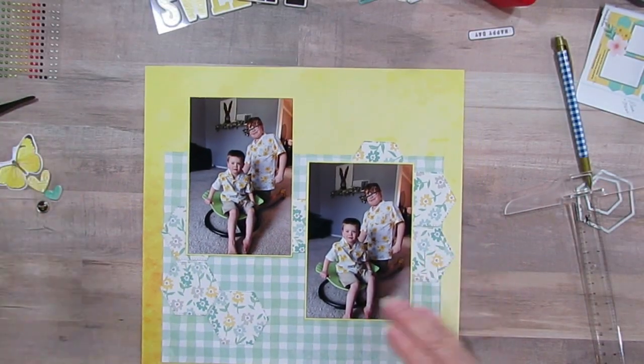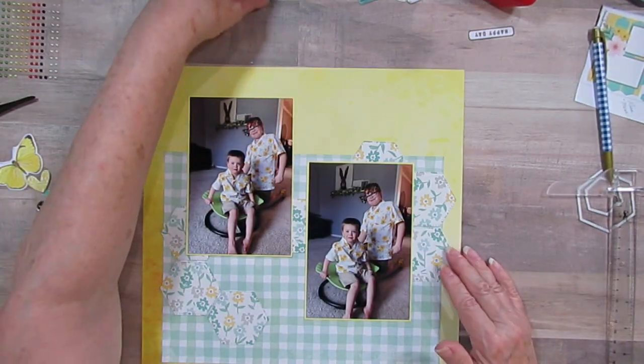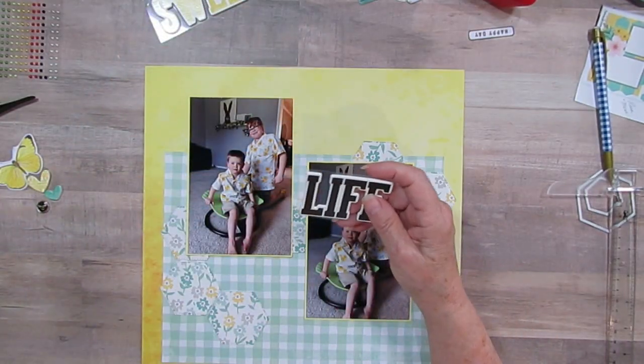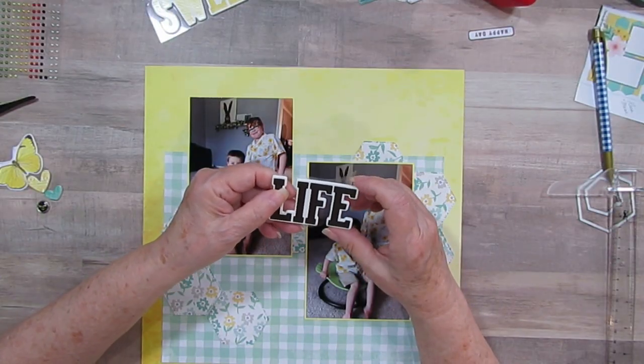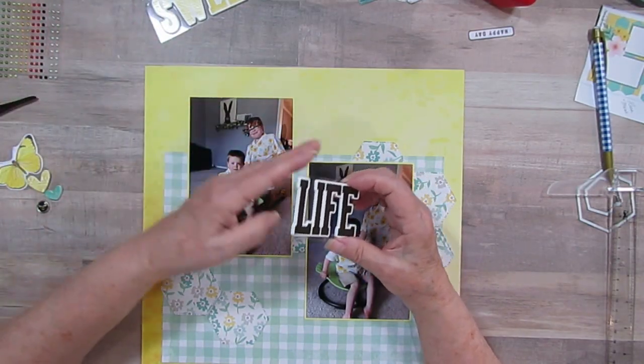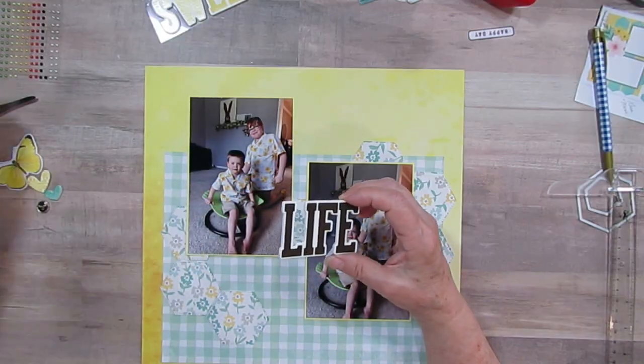Okay, I had some questions on the measurements and stuff, so I thought I'd go over that, especially on this one because I really used all the measurements. I just think it just kind of worked well.